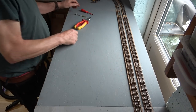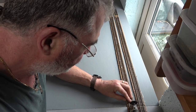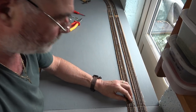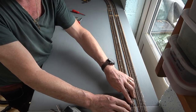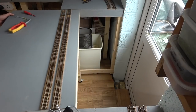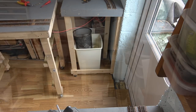It would help if I sever both of those, wouldn't it? Silly fool. Okay, I really didn't need that happening. Right, so that's fine, no damage done, except I have unglued this part here, so I'm going to have to just do that again. But other than that, it works. The idea being that that will turn into that space.